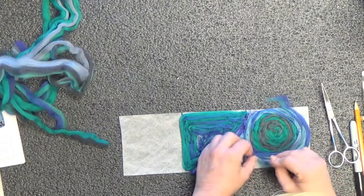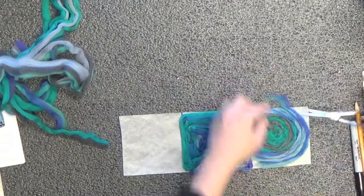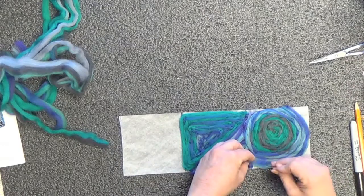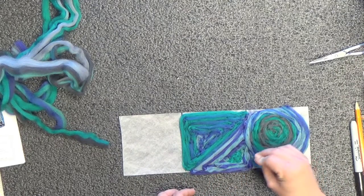It's not going to go all the way in there. But at the end, you can just take all your edges and snip them off like that as well. I've got this little bit here. I'm not going to make it go to waste. I'm actually going to put it in there.